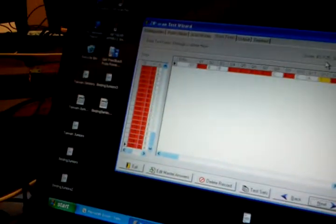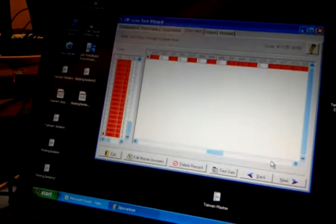The score is 41 out of 125 for this person. You can see the color coding. Blue means they left something blank, and yellow means they answered it twice. And if you see that, then that's the way it is. Now, from here on out, you just repeat this until you're done, and then you save the form.